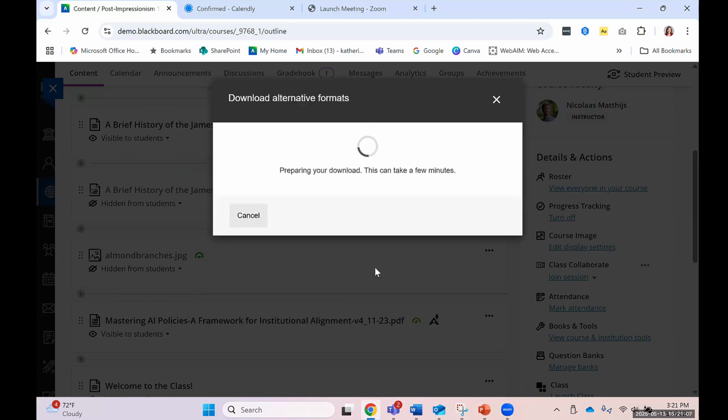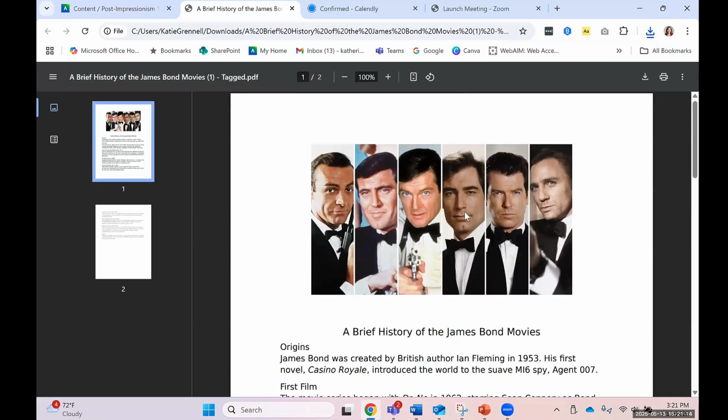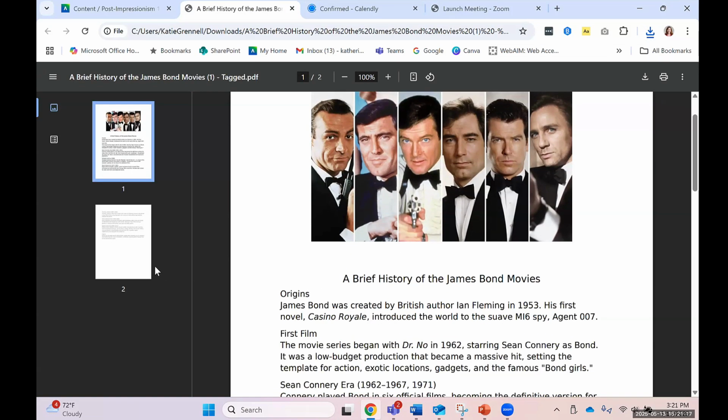So if I select download, and then depending on the size of the actual item, it might take a little bit of time, but it looks the same, right? So I'm looking at this and I can't essentially tell that anything has been changed, or updated, I should say. So a tagged PDF basically is assigning these different identification labels to different parts of the document. And the purpose of that is, again, that semantic structure. You have a title, you have paragraph 1, you have heading 2, table, image, things like that.